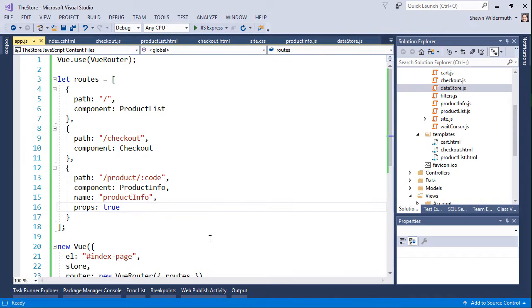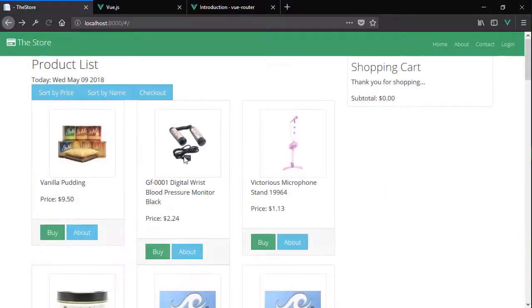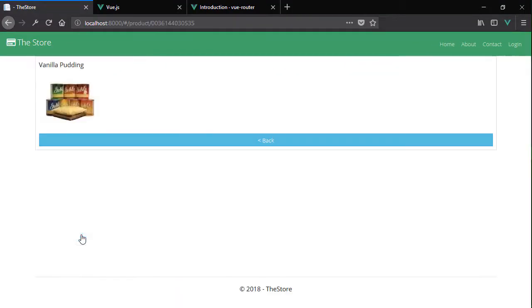What this effectively tells the path is when you get there, if you have one or more parameters here and they match the name of existing properties on the component, just wire that up for us. There are ways to set up props to do binding across them as well, but I'm not going to get into any of that. So with this change, if I refresh my page, go to about, it should still continue to work without that extra wiring.